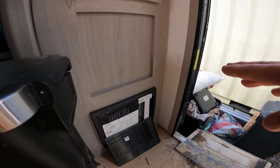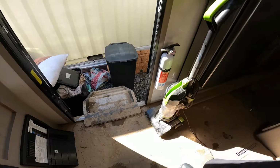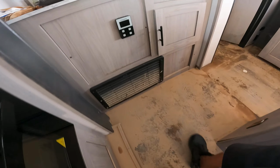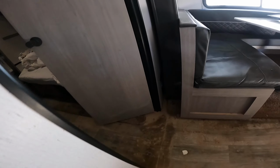So the water came up to here. It was in the converter and the furnace. We'll get it fixed up, because it didn't really swell the wood that bad. A little bit, the cabinet swelled right here, but it's not the end of the world. It's not that bad, you know? Because we had just put in a new Furrion water heater. Did you see that video? See? So there you go.